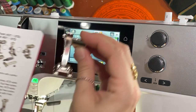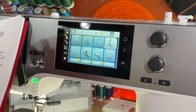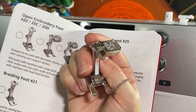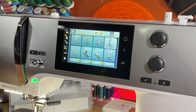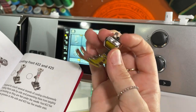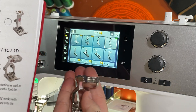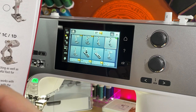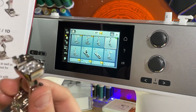All right, this guy is 20C. Open embroidery foot, and dual feed possible. Just a wide guy. If I want to do gigantic satin stitches, I can do that with this guy. 1D. We're back to another reverse pattern foot. What makes you different from this one? I don't know. Okay, 1D works with 9mm machines and dual feed. Okay, so 1C doesn't work with dual feed.